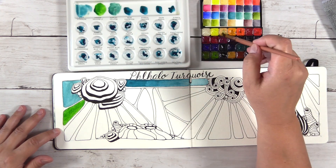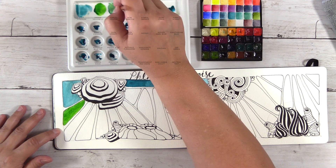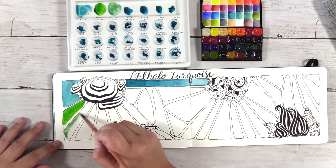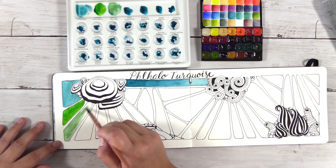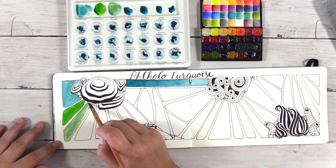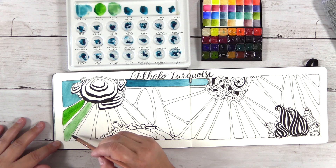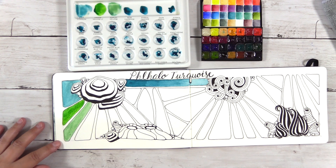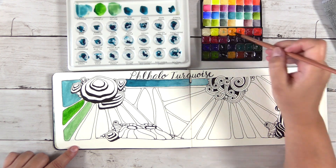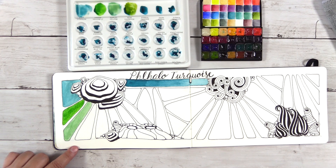And this is Naples Yellow — probably my favorite yellow. This one is also a little opaque. It's a neutral yellow — not quite cool, not quite warm, right in the middle. It's like the Goldilocks of yellows. This is my sixth color mixing study and I have loved every color I've mixed with Naples Yellow so far.